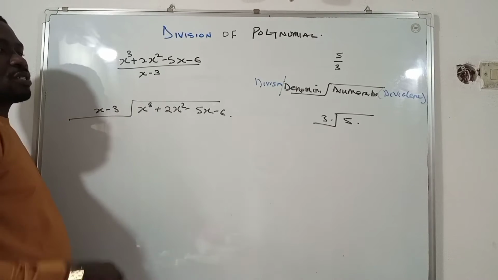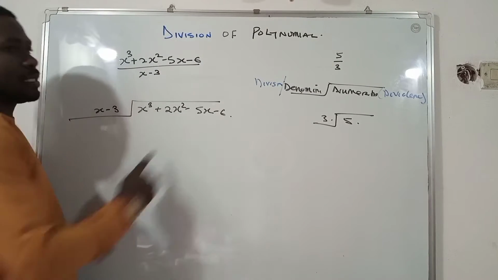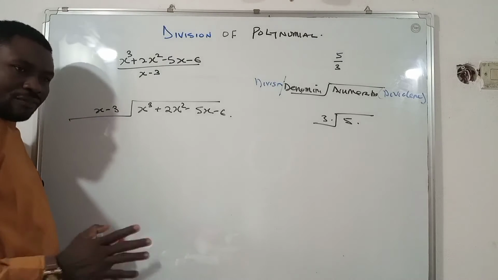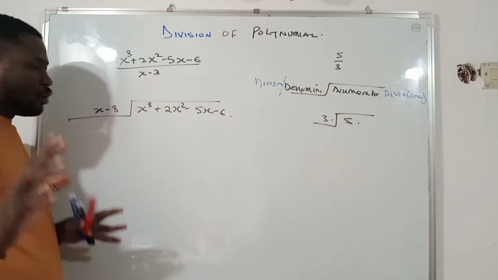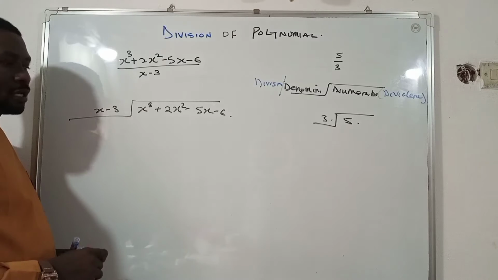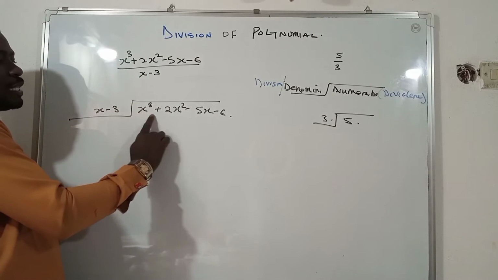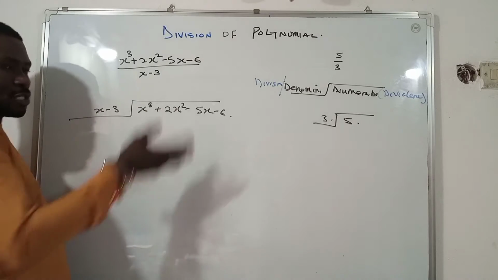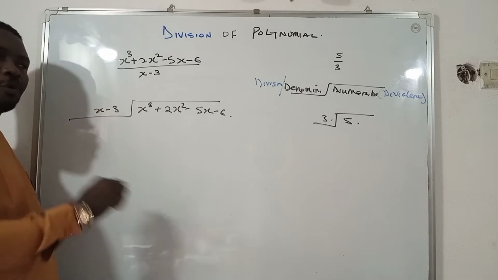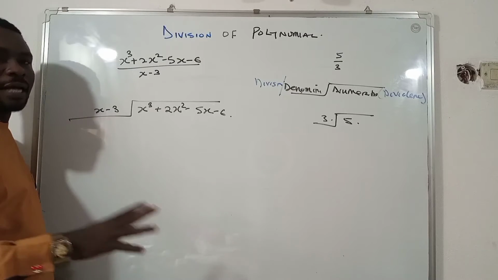do is to ask yourself what is the degree of this dividend, and what is the degree of this divisor. I've done a video on the degree of a polynomial, which is why I asked you to search for that video. So now, if you consider the dividend, ask yourself, what is the highest power? The highest power will of course represent the degree. The degree of a polynomial simply refers to the highest power of the variable that is contained in that polynomial.